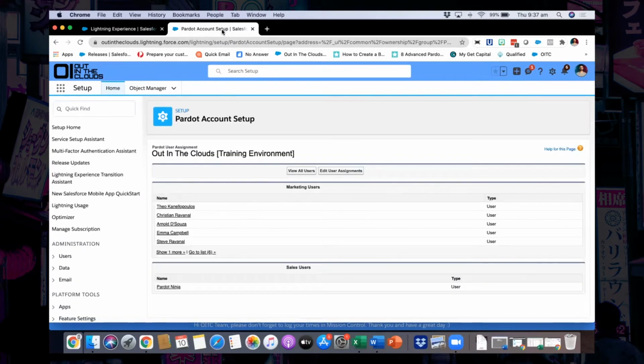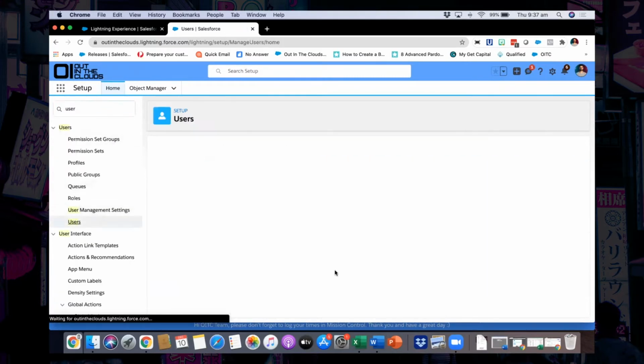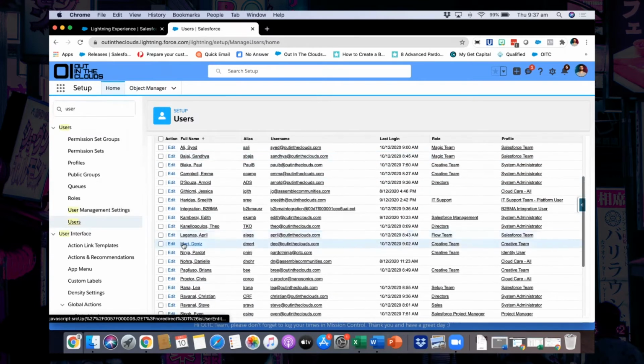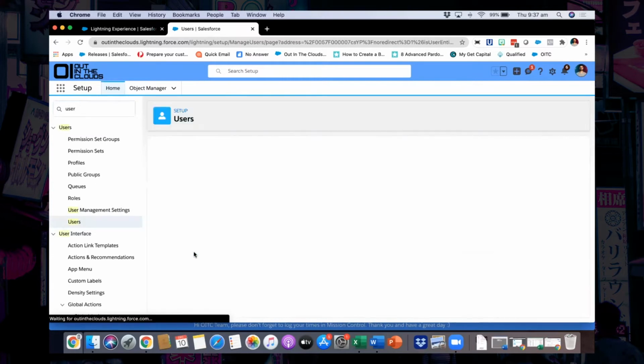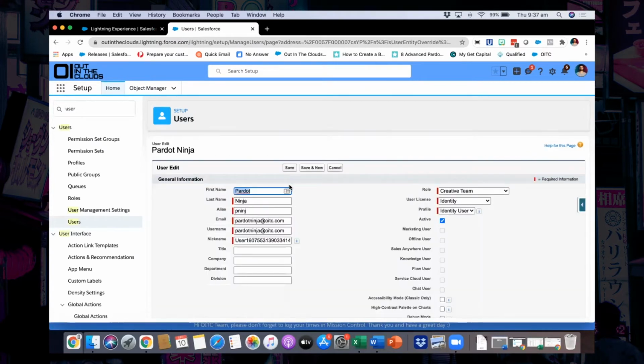So what we've done on the Salesforce side is, if you go to users, and you'll need a Salesforce admin to help you here, we've actually created a Salesforce user. What Salesforce has done to combat this change is they've created a user license type called an identity user, and you actually get 100 of them with your org. So if you had up to 100 Pardot only users, they won't be impacted.